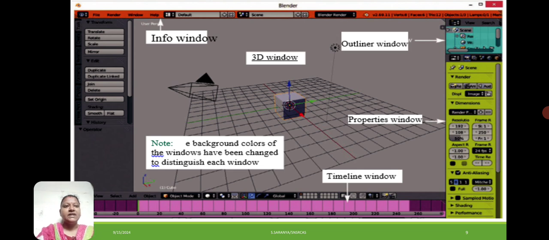Next is the outliner window, where we can see the settings of particular objects. The timeline window is used to display keyframes, and using the play button we can use the timeline window. Next is the properties window, that is resolution, rotation, angle, position; everything comes under the properties window.